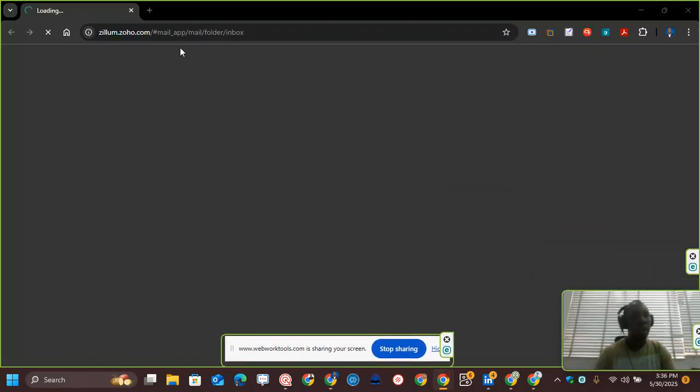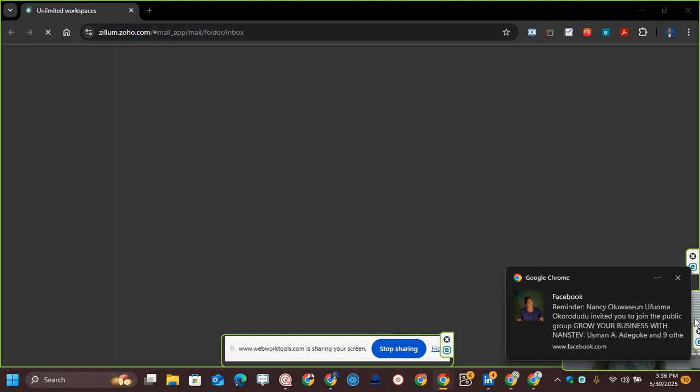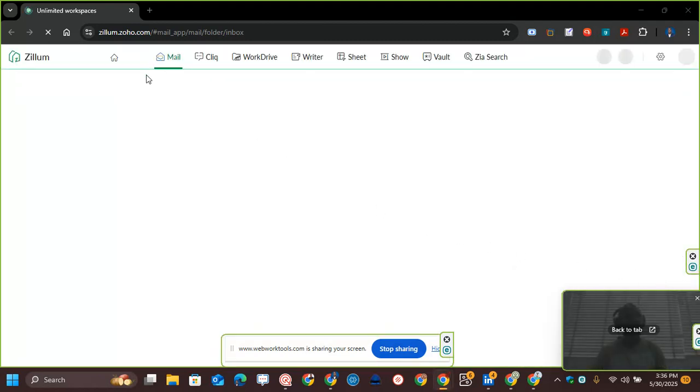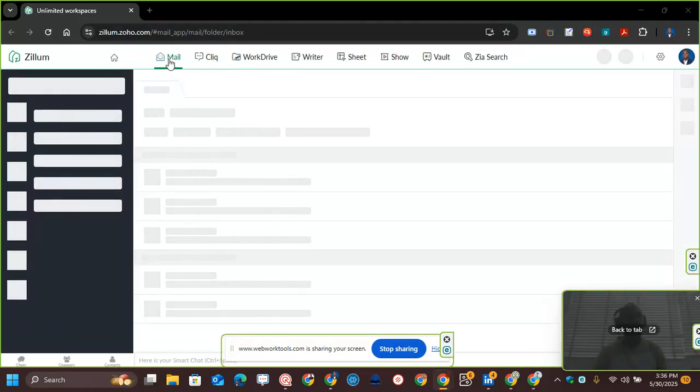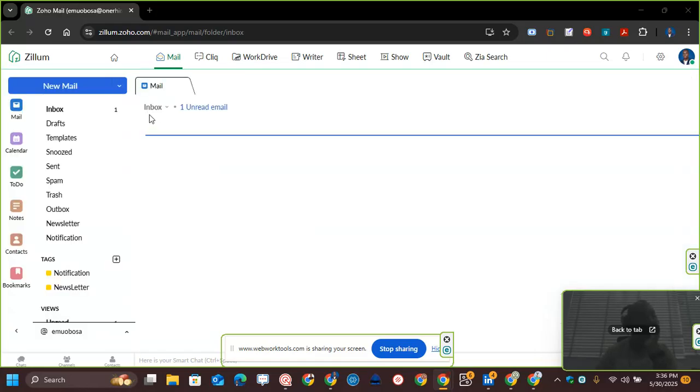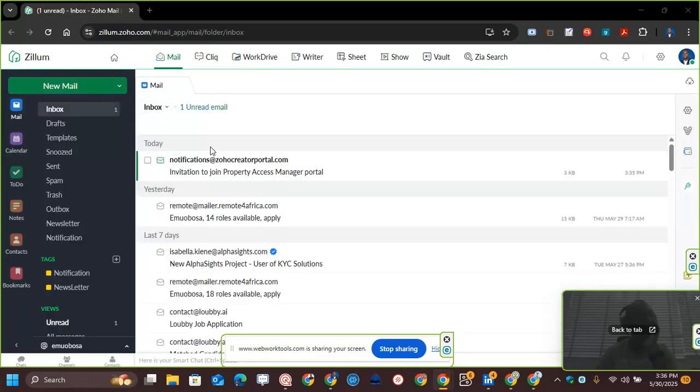So my mailbox is opening. I use Zilum, by the way. This is a Zoho product, so you might love it. My mailbox has taken some time to open. Okay, here we are. It's almost like Workplace, but it's for personal use, not too expensive.